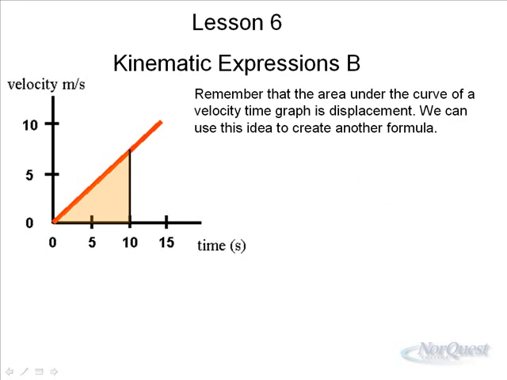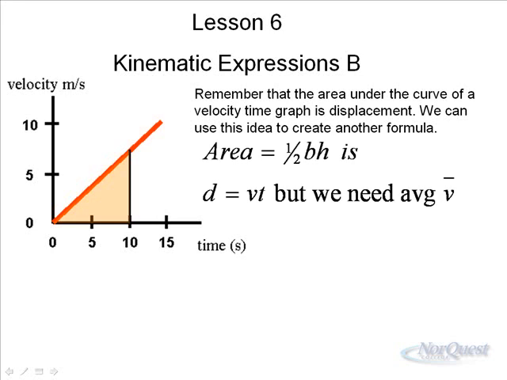If you look at the area under the curve in the picture, that shaded area is 10 seconds wide and about 12 or 12 and a half seconds high, or meters per second high. And so you could figure out the area under that curve if you had a formula for area, and of course we do. Area is equal to 1/2 times base times height. There are other versions of the area of a triangle, but that's the basic form. 1/2 AB sometimes is used.